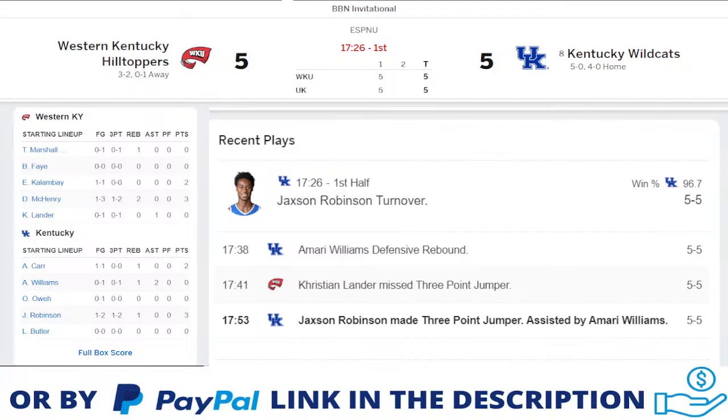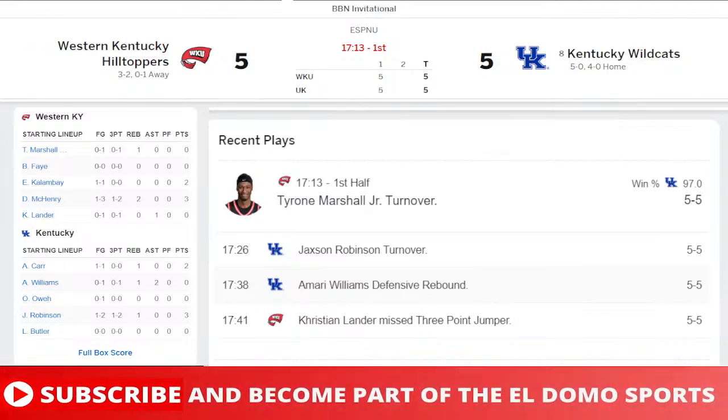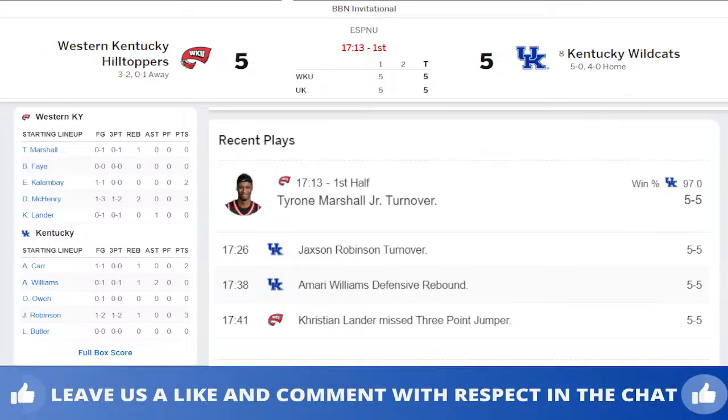Hilltoppers are going to bring in Blaze Cada, 6'11", 250-pound senior center out of the Republic of Mali. And now also is Braxton Bayless in the game, the 6'2" guard out of Ankeny, Iowa. Here's Bayless at the top of the key. Gives it to the slashing Marshall. Stumbled and traveled as he tried to put up a shot in the lane against the taller Andrew Carr, who stands 6'11".